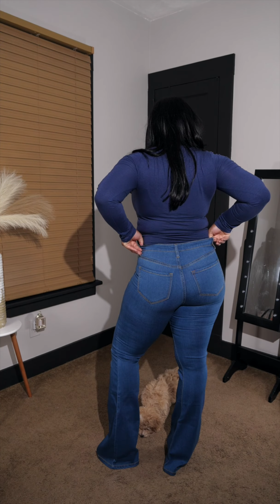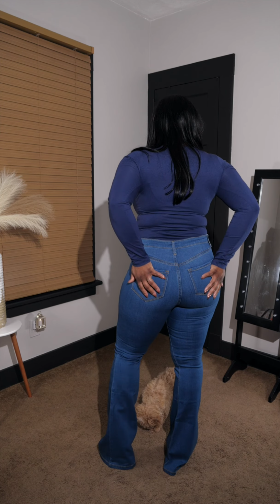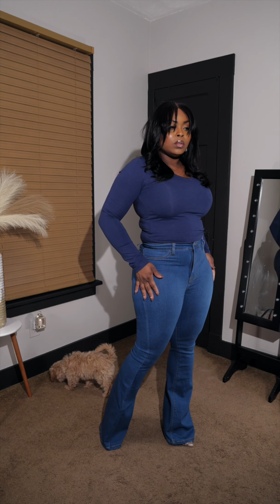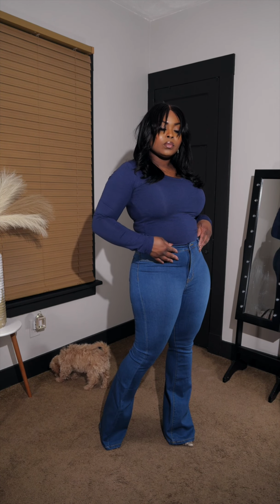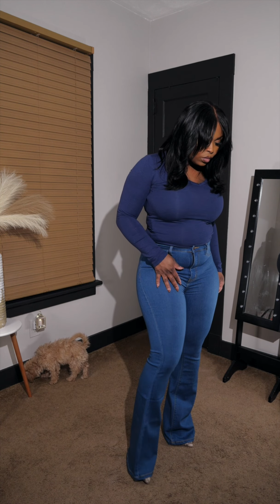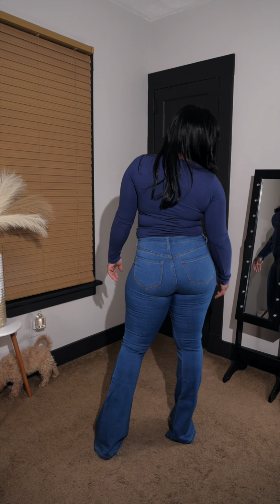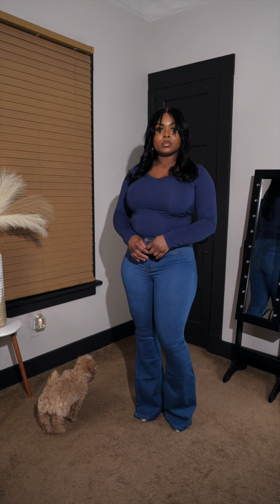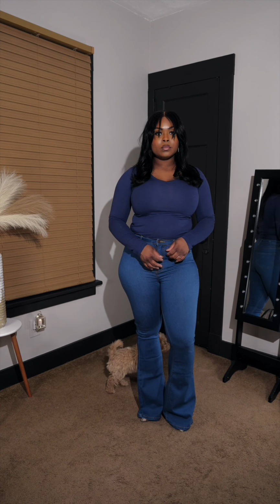Now the jeans, y'all. Okay, now these jeans are a size 9 and it's not too tight on the waist. It's actually perfect. Now the other jeans that I got was a size 11, too small on the waist, 13, a little too baggy. This is a size 9, smaller than both of them. It fits perfectly. Fashion Nova be all over with the sizing. It's crazy. But these are super stretchy. I like how they fit and make my butt look good. It's super long. I do have on heels and it's still scraping the ground. I'm 5'4", but I absolutely love these jeans.